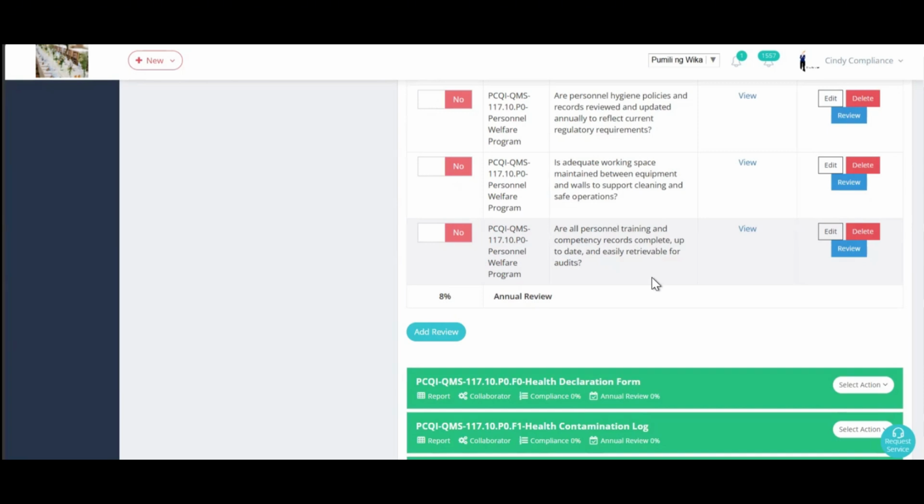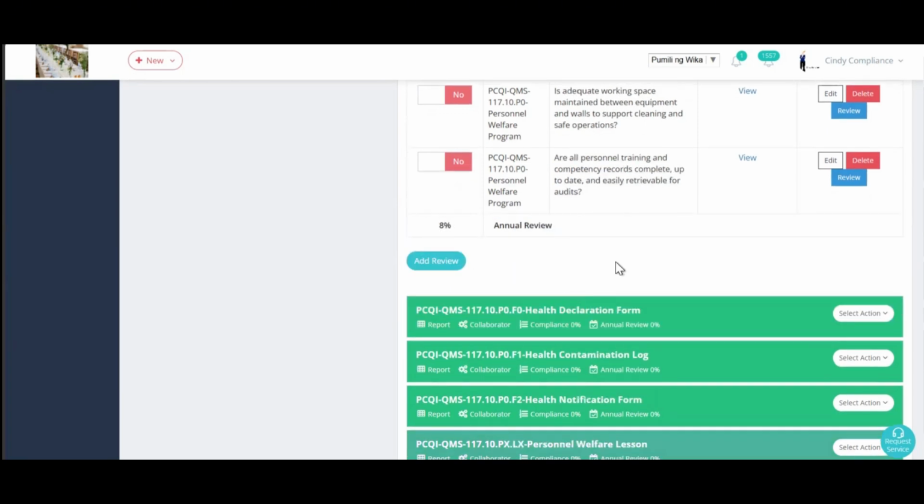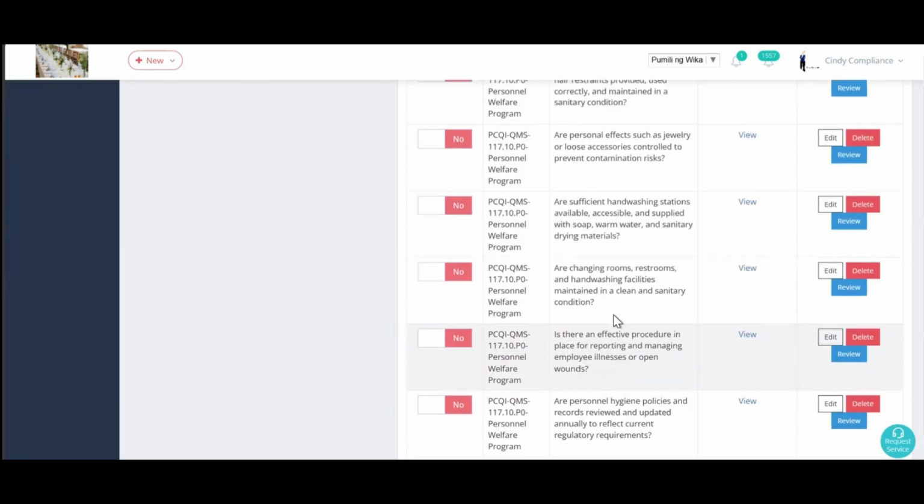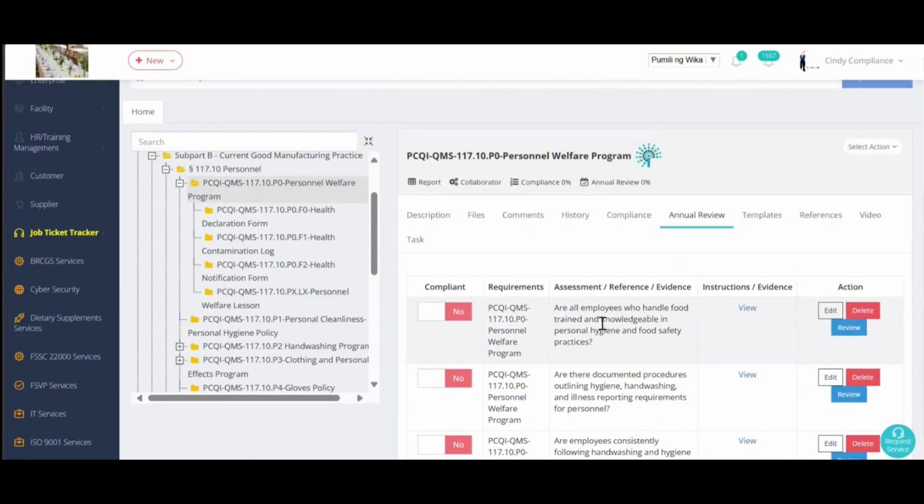So just like in the compliance tab, you can also add your annual review here, and you can also add the work instruction or compliance activities to comply with the requirements and specify the specific artifacts or forms or records that will serve as evidence of compliance.